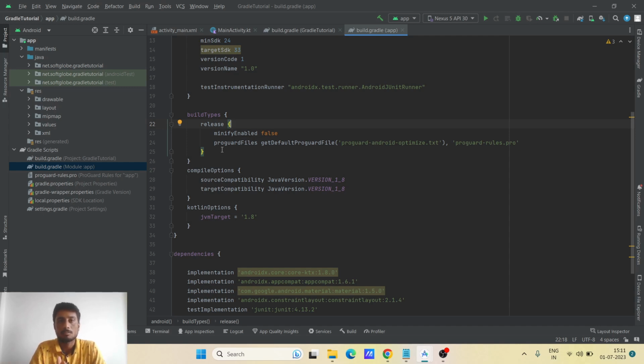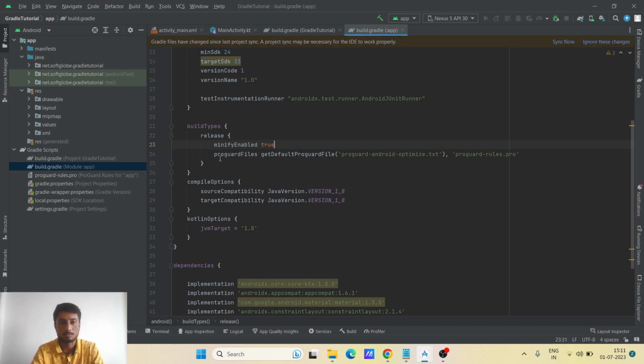There we can define different environments like a demo environment, production environment, staging environment. For testing these, let's say we have different options, like here in the release, minify enabled is false. Let's say we have to make our application minify enabled true.